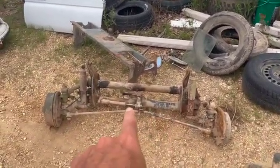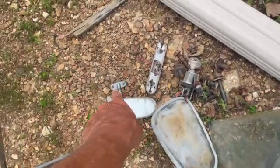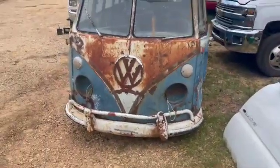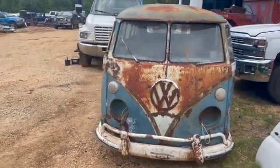So we're getting the 67 beam, we're getting the elephant ear mirror, we're getting the rearview mirror. Check out this mirror. Came off a deluxe. Look at the two-bolt. We're getting dome light, got all the hardware to put the beam back on. This little treasure right here, 13 window, it's a deluxe, guys. Says it'll take 4,000. Not bad.